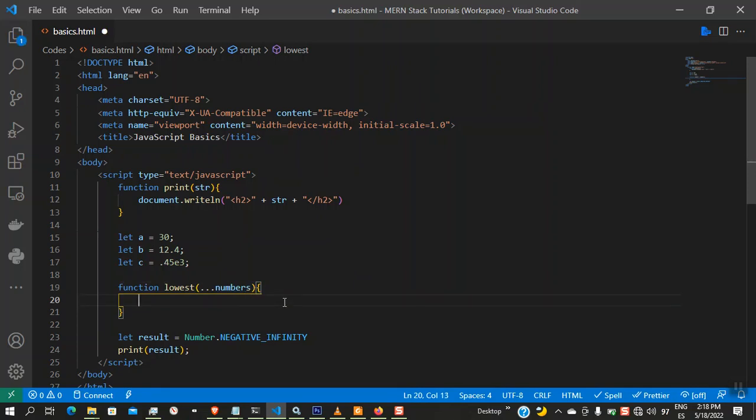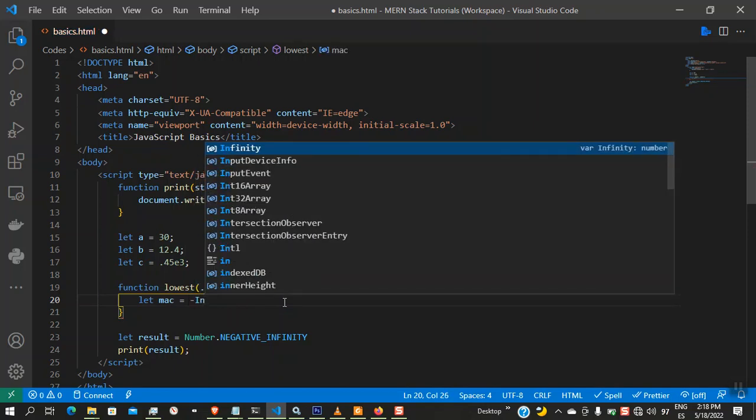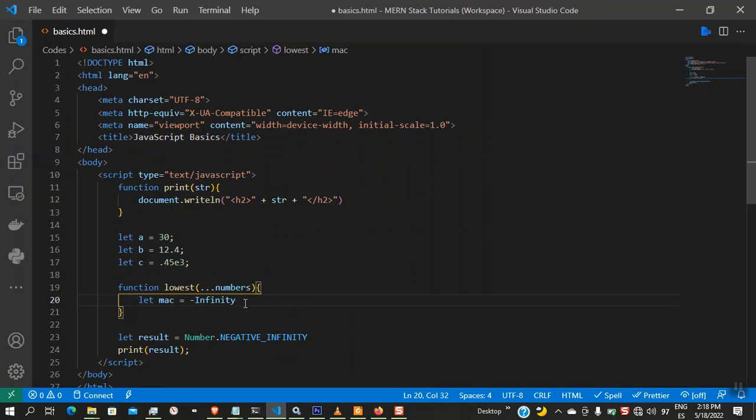We can start with the greatest number. Let's say max equals negative infinity, since we know any number can always be greater than negative infinity. So let max be equal to negative infinity.